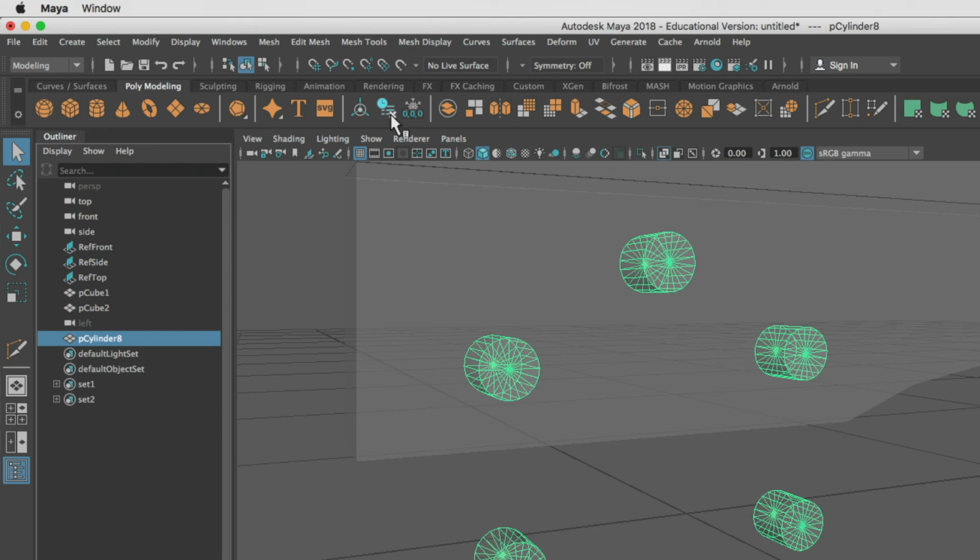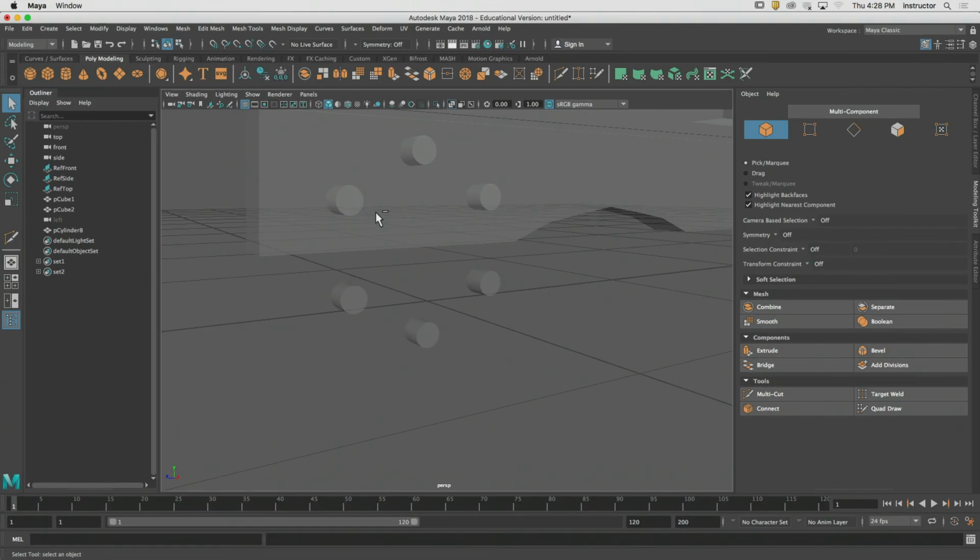Whenever I do a combine, the first step after is delete the history to get rid of all that referenced information inside the system. These are the types of things that are going to bog down Maya and just dump the performance, okay? If you find Maya getting really unstable or really laggy, there's probably a lot of object history and a lot of referencing going on inside your scene, and so much that the back-end database is like, I don't even know what to do right now, so I'm just going to crash, right? I can't manage all of this information, so I'm just going to crash, right? So delete your history.